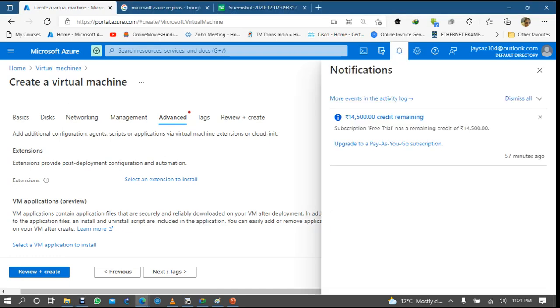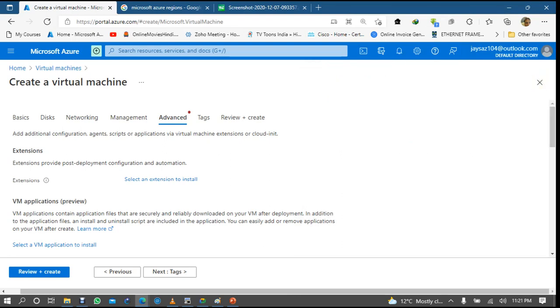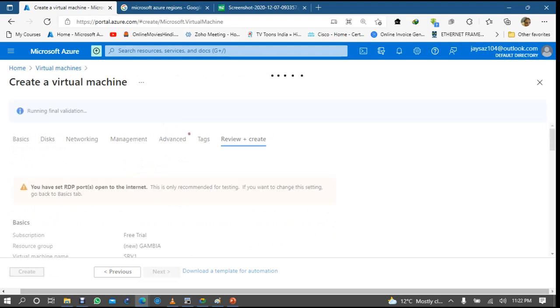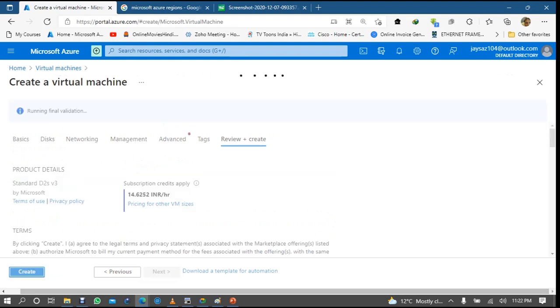Okay, so now once you are done with this, then what you can do? You can come here to review and create, and then your virtual machine is ready.